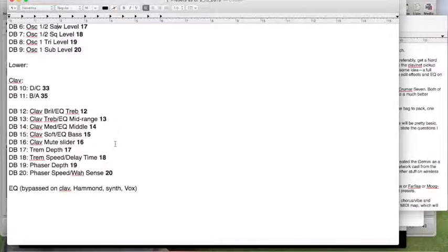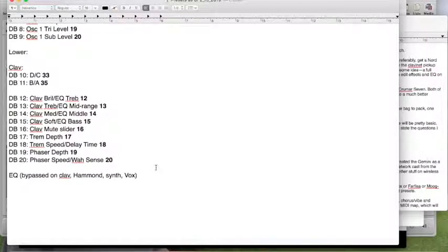So here's a Rhodes with a little bit of tremolo. You can hear it kick on when I pull this out. Very much. The 18th drawbar also controls delay time because I don't think I'll use tremolo and delay too much together. So, fun, you can pull the drawbar out. Phaser, depth, and speed are on 19 and 20.